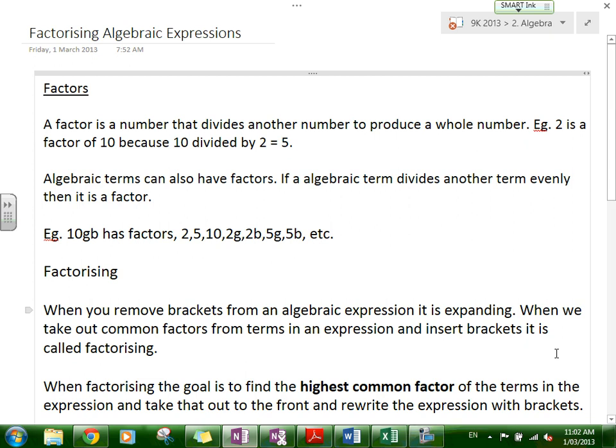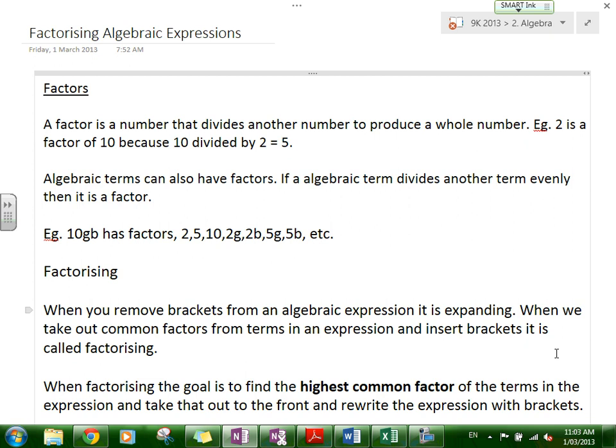Now, we should know this, so I'll just go over it quickly. A factor is a number that goes into another number to produce a whole number. So, if you divide one number by another and you get a whole number as a result, that means that number is a factor of the bigger number. So basically, 2 is a factor of 10, because 10 divided by 2 is equal to 5. Okay? Whereas 3 is not a factor of 10, because when you divide 10 by 3, you get 3.33333. So that's what a factor is. So the factors of 10 are 1, 2, 5, and 10. Those are factors of 10, because whenever you divide 10 by any of those small numbers, you'll get a whole number as a result.